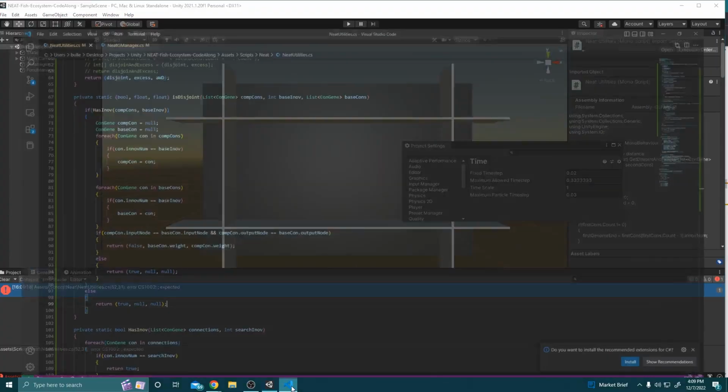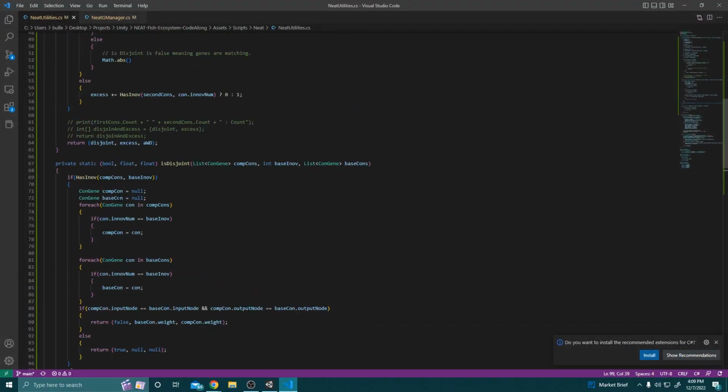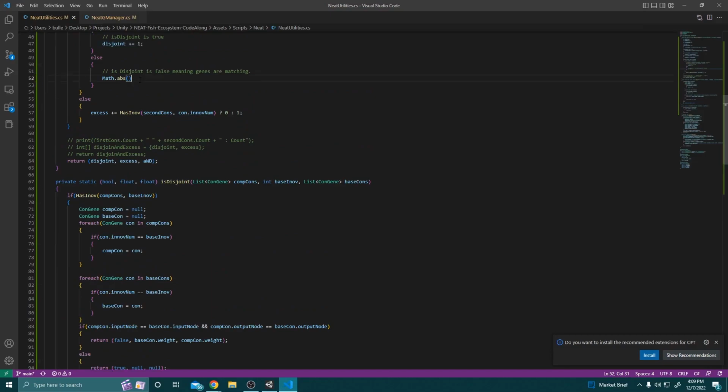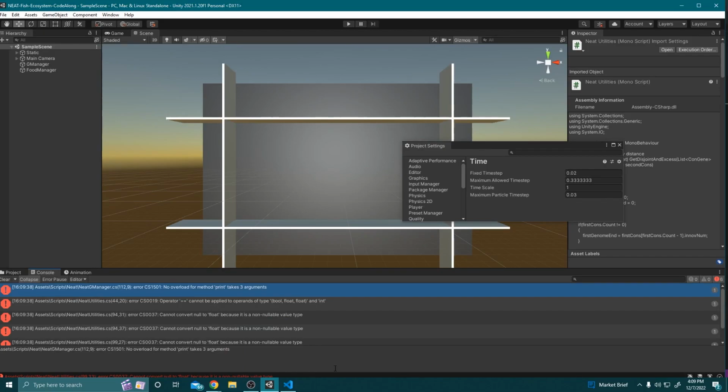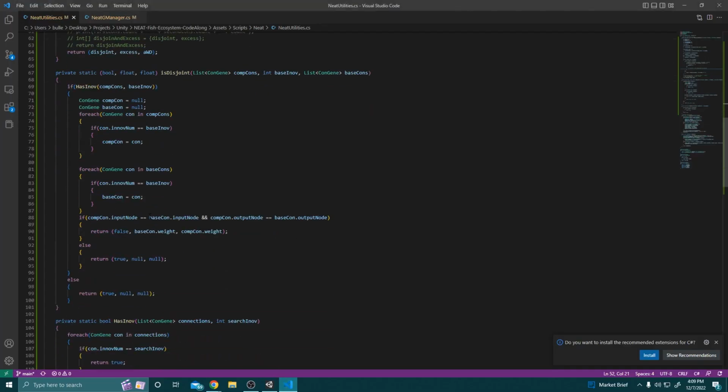This is on line 52. Okay. Float is not nullable. So instead of passing null, we'll pass zeros. It doesn't really matter what we're passing here.